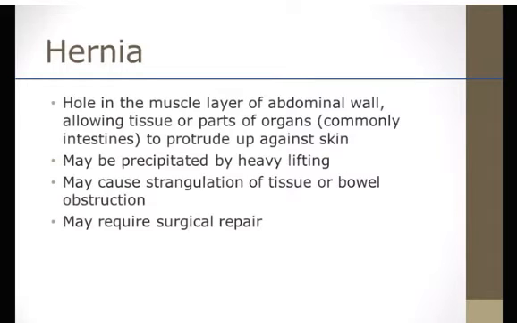Hernias are a hole in the abdominal wall. So that abdominal wall has gotten a hole in it, and some of the tissues, oftentimes the intestines, protrude through that parietal lining and protrude out against the abdominal skin. So when we're lifting, we're using abdominal muscles that put a lot of pressure on those abdominal organs. And so when you're lifting heavy things, it may actually squeeze those organs outside through that hole. So instead of being under the abdominal lining, part of those intestines are sitting between the abdominal lining and the abdominal skin.